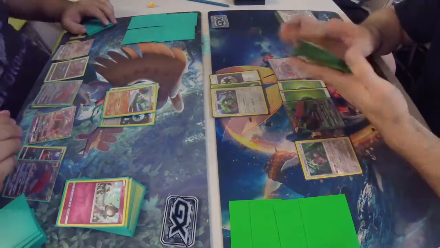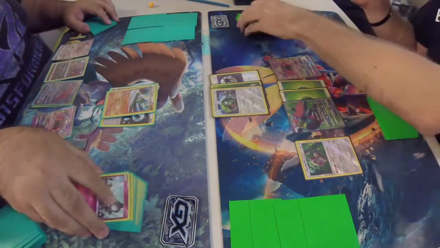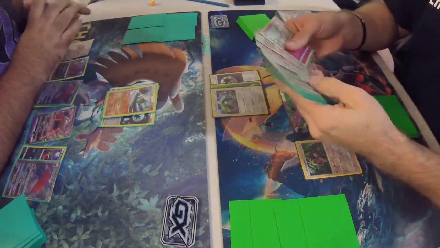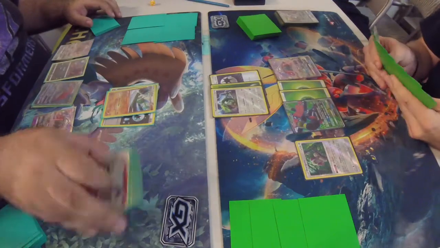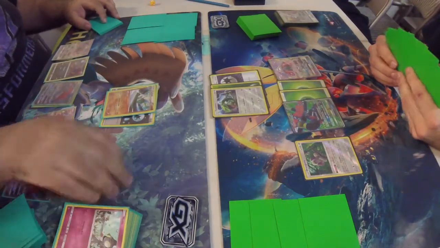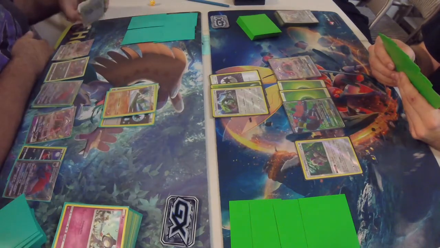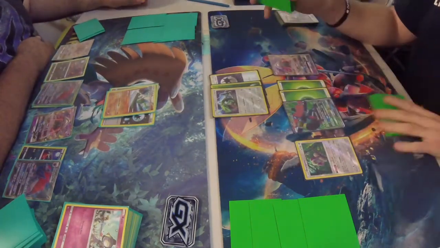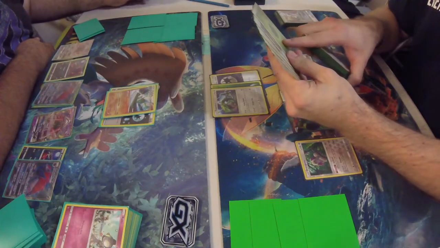I don't know how many energies this deck runs because I've actually never seen it, but it's very interesting. I like the idea, the concept of it. It's probably going to be really good moving forward to deal with all the Glaceon nonsense because you're not using any real abilities. Like the only things you're going to use is Tapu Lele.